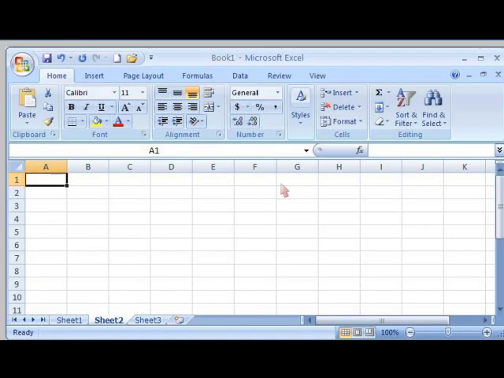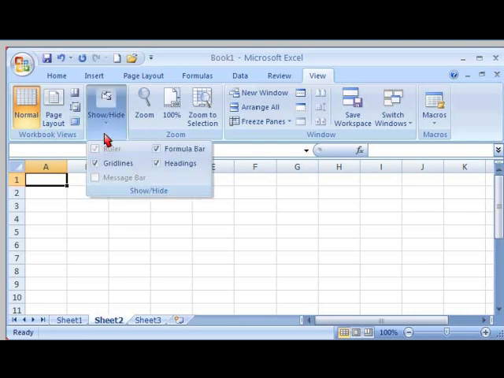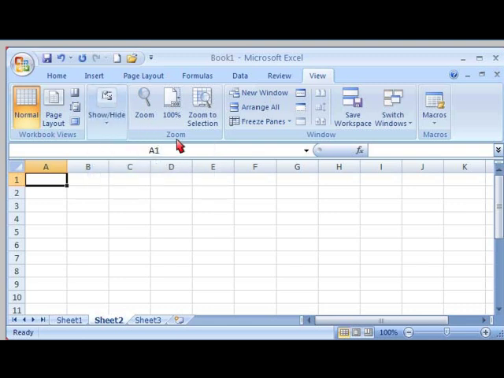You can view your Excel worksheets in different ways, depending on the task at hand. The View tab displays all of the settings you'll need to change your workbook views. Show or hide different parts of your workbook. Magnify workbook information. Or change how the Excel window displays your workbook data.